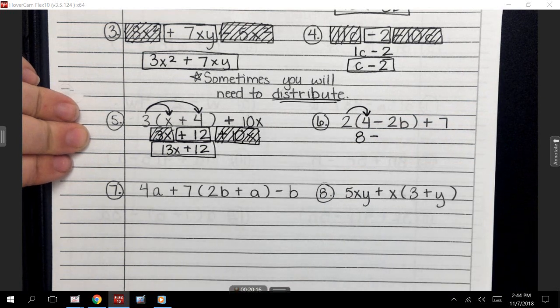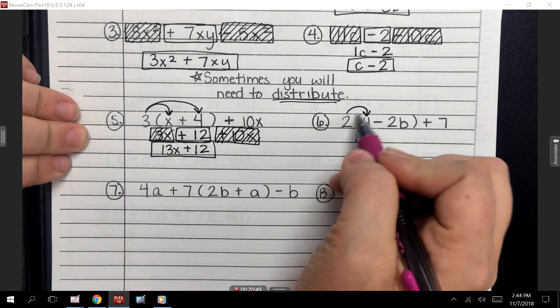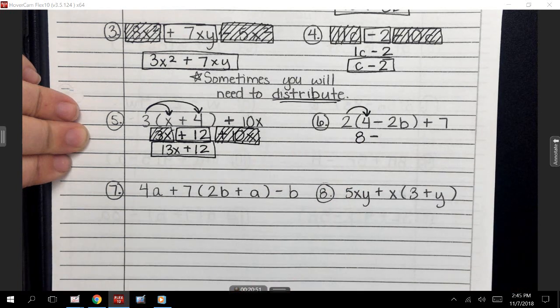Now, guys, real quick, oops, my bad. I'm going to apologize. So our properties, when we did commutative, associative, identity, you know those only work for adding and multiplying, right? When we did distributive yesterday, this is where sometimes I forget. 6th grade, so we got to do things a little funky. We can't have minus signs and negative signs, okay? So when I wrote out these notes, I was just thinking of problems that work. In 7th grade, you're going to be able to distribute over minus. It works the exact same.